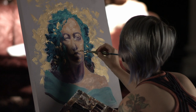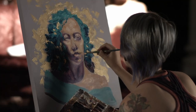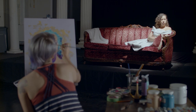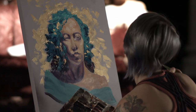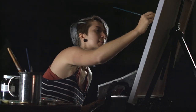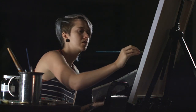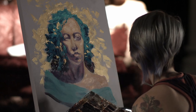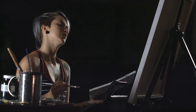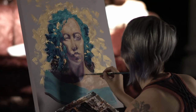And then bringing more yellow into the tone, as well as a little bit of white. Try to warm it up a little bit. More on her clavicle and her neck. And there's a nice little line that I've missed here. Goes right across like that.